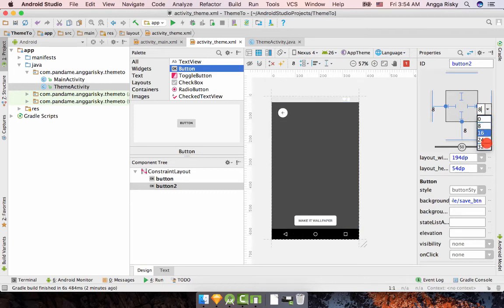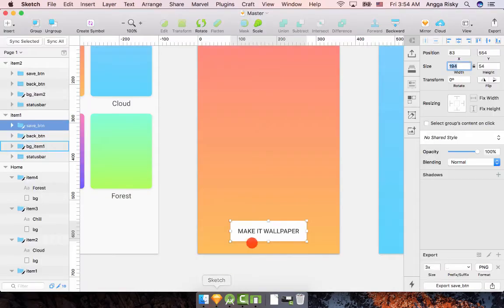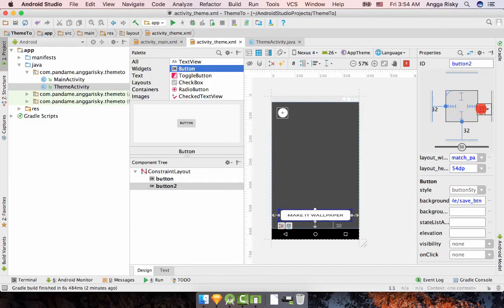The margin bottom is 32, sorry, and this is 32, and we're going to set the layout width to match parent, but here should be 83. Here is 83, and here we're going to set 83.